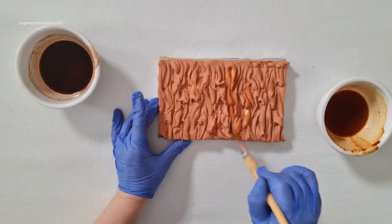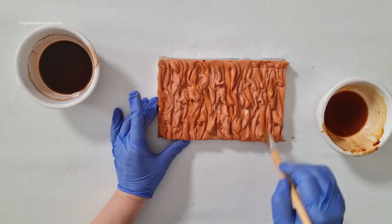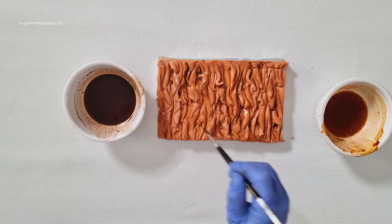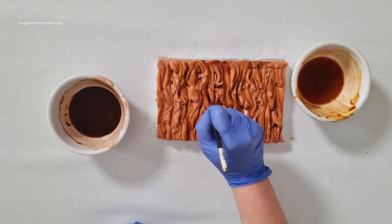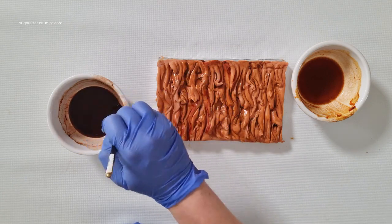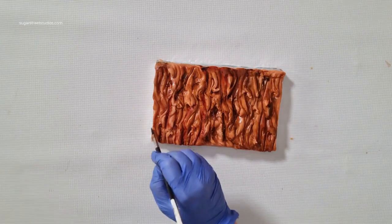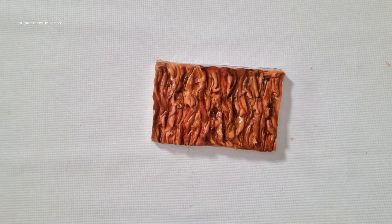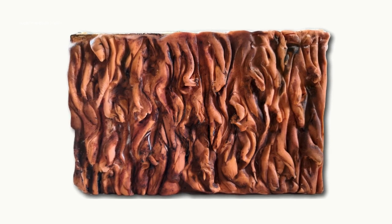Once you are happy and you have textured your paste, go ahead and add some extra colour. I have petal dusts watered down — not with water, but with vodka — to create a very weak paint. I've used two tones of brown and I'm starting with the lighter brown. It's quite a watery mix, intentionally, so that the colours run and bleed into each other and create a more natural effect. I'm layering up the colour so that the deeper, darker, stronger colours go down in the depths of that textured fur to create a relief of colour. Build it up until you're happy with it, and once it's dry you'll get a really good effect.